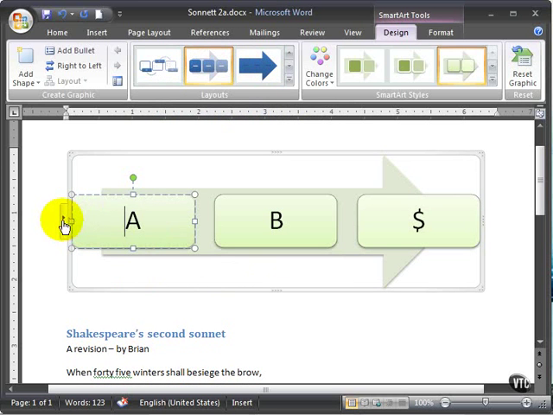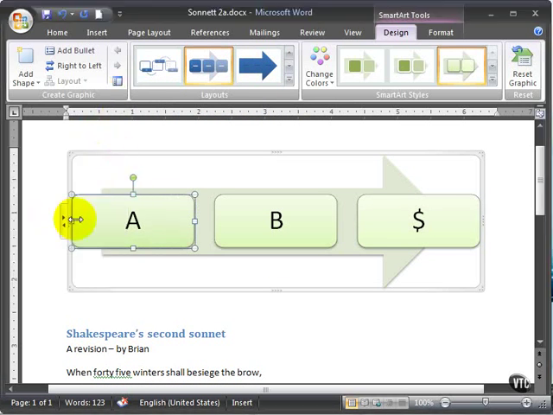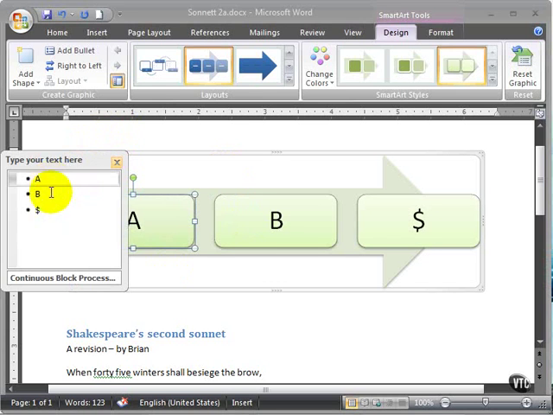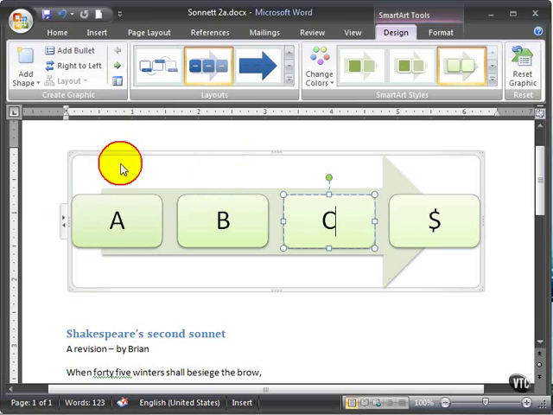You also have a little text box, see this little area here on the side, this little tab that sticks out from the SmartArt text box here. Click on it, and then you can add stuff manually, including you can add additional areas just by hitting return. So you're essentially turning a bullet point list here into something a lot more visually pleasing. So A plus B plus C equals the $ signs there, and then put this away.